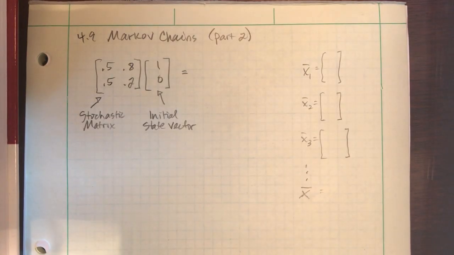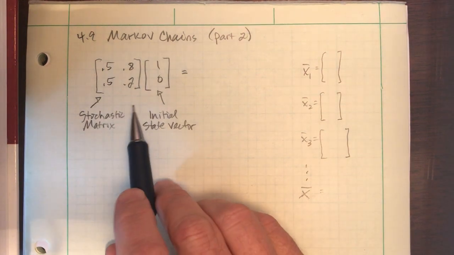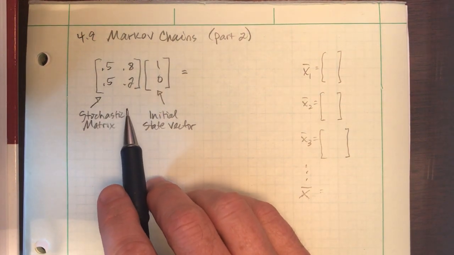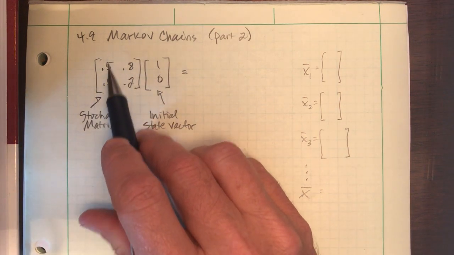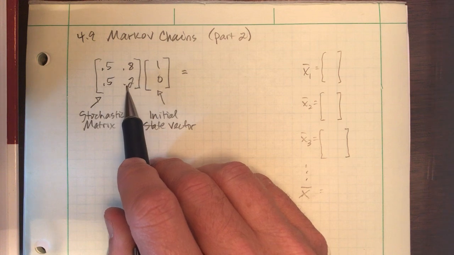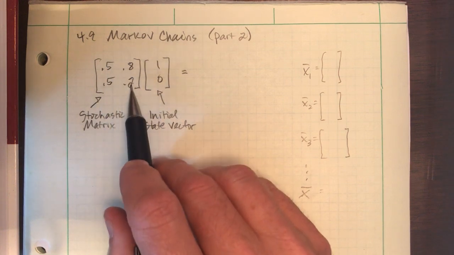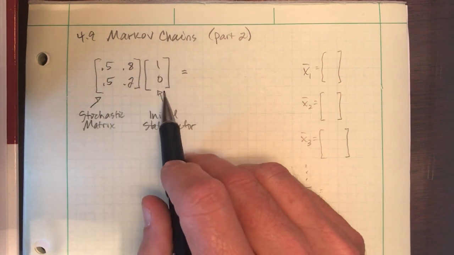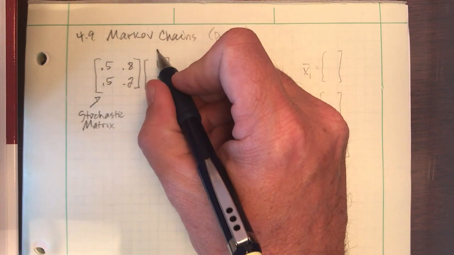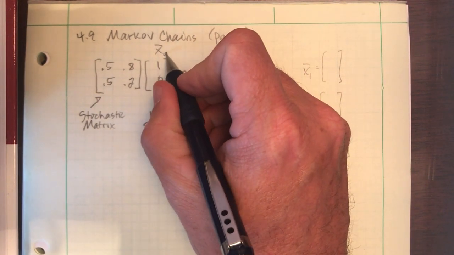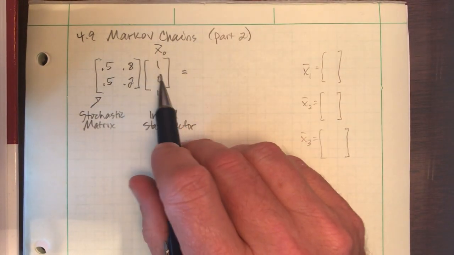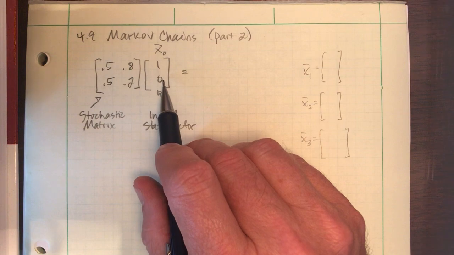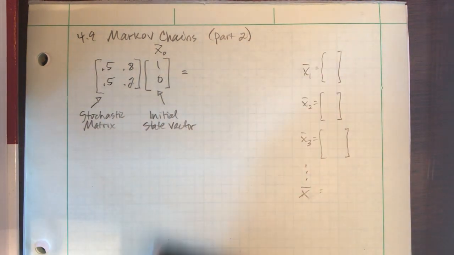For the second part of the Markov chain, I want to return to a problem we saw in the first part. We saw a stochastic matrix, a 2 by 2, again where the column vectors are probability vectors that add to 1. This is what we call our initial state vector. We can sometimes give it an x sub 0 as the beginning one. And if you remember what we did, we multiplied this out.